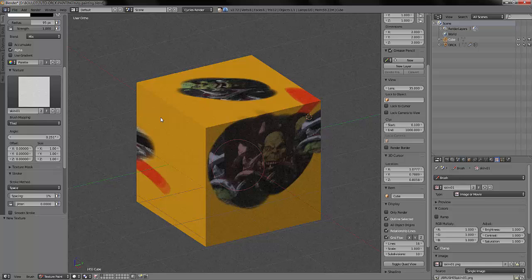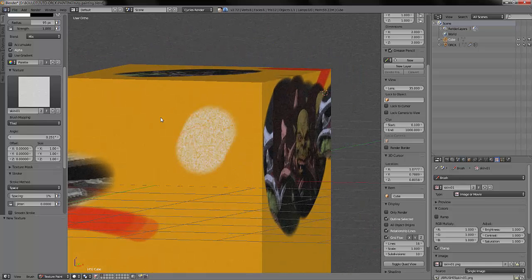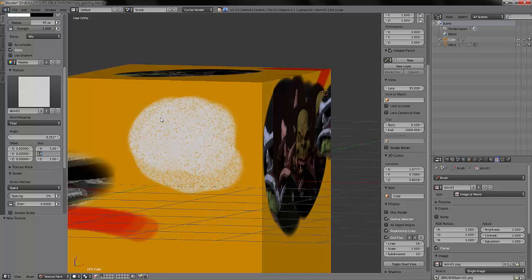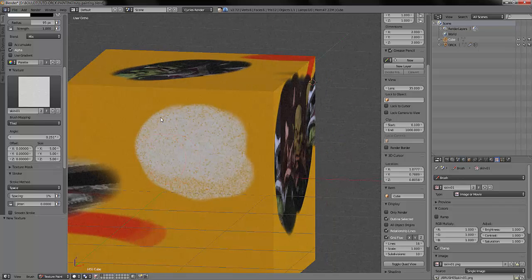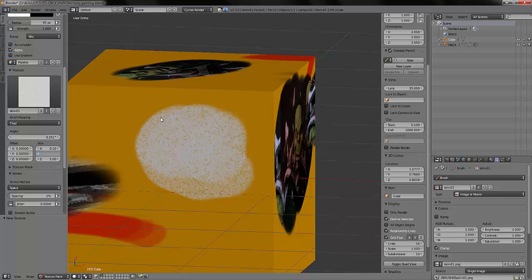And it will allow me to change its size. For the time being, it's really too small and grainy. Okay, so I will increase its size. Oh, sorry, you have to divide it, I believe.